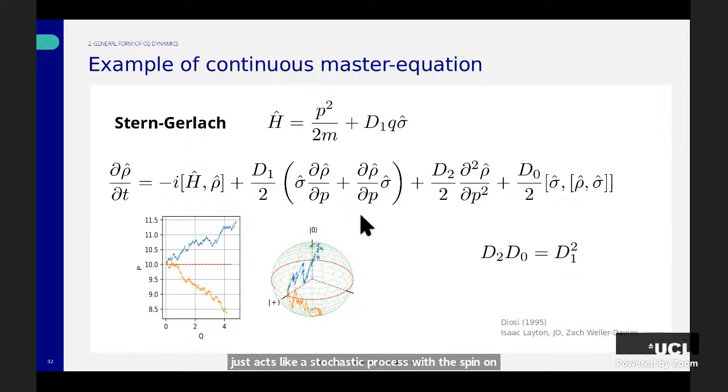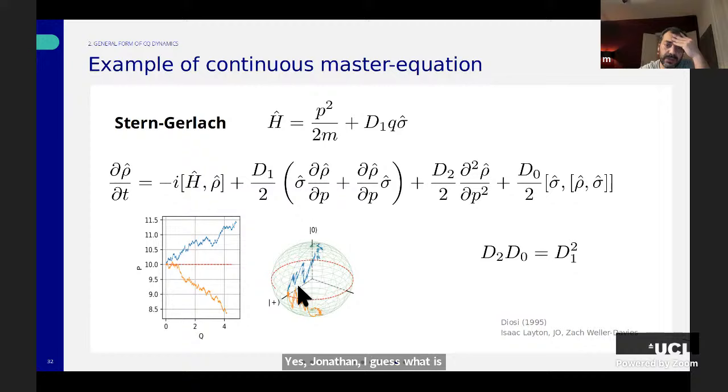Yes, Jonathan. I guess what is confusing a bit about the notation is that you have both. These things with the hats describe both a classical and a quantum system, right? So half of the variables are classical. I put a hat anytime there's an operator. So rho is a bit confusing, but it is an operator because it has the quantum spin particle inside of it. So it has a hat because it's an operator, but it also is a function of Q and P. Exactly. So in the path integral, the part of H hat that describes the classical system is the Hamilton function of the classical system.